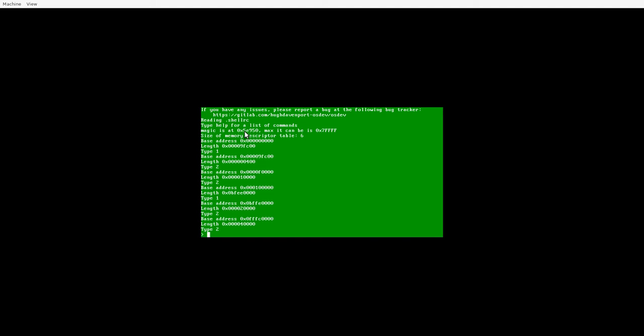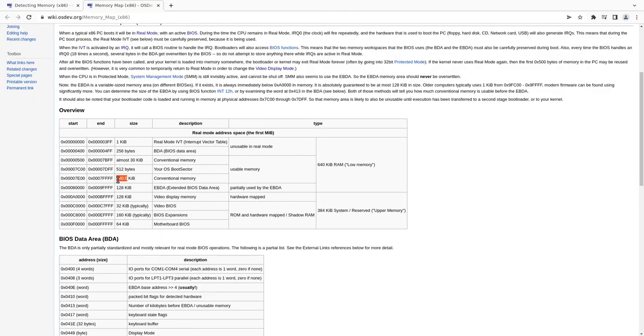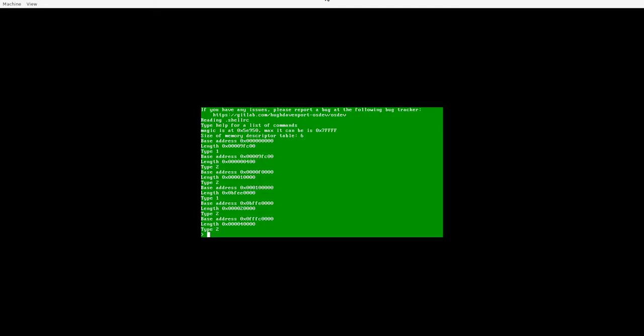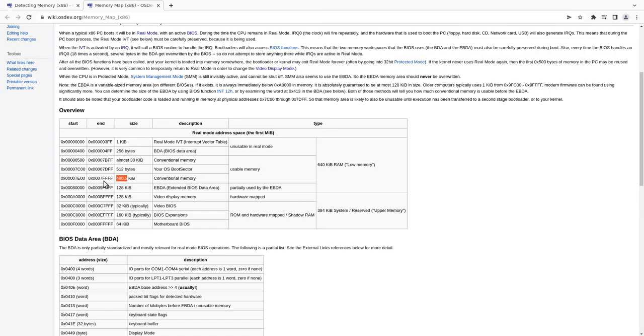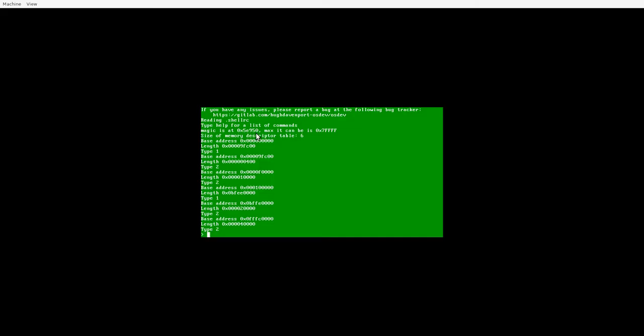So magic is at the end of the disk, so we actually have less than 500k of assembled code, which is what I expect. It's pretty good, I think.